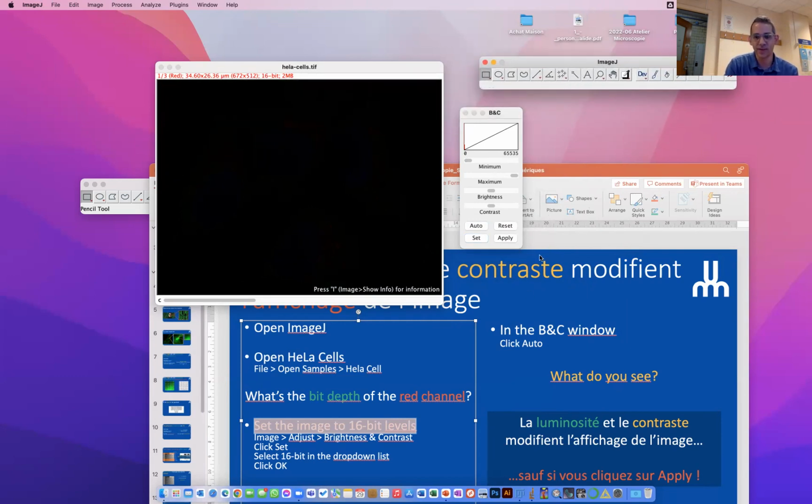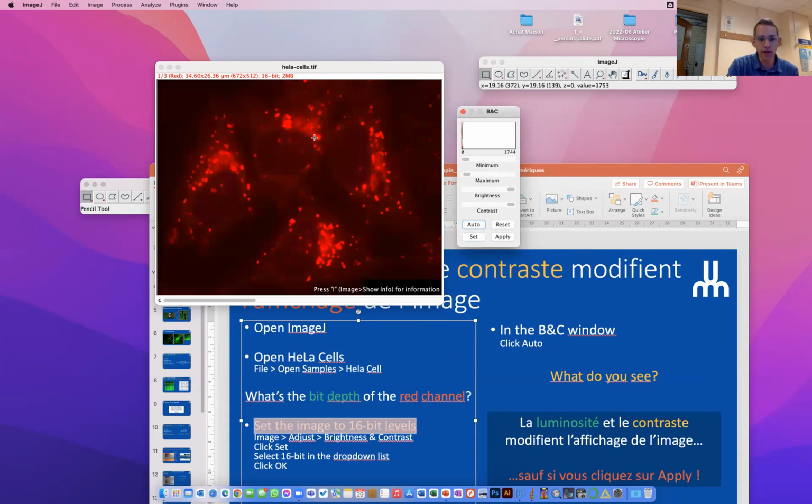So what I want you to see is that a 16-bit image is way more than what you can appreciate. You can modify the brightness and contrast of an image so you can actually appreciate it. The data is still inside the image, but you don't see it. By adjusting the contrast and the brightness, the computer lets you appreciate the image so you can actually use it. There is a shortcut: clicking Auto. It automatically adjusts the channel you are looking at to the best settings for a human eye.